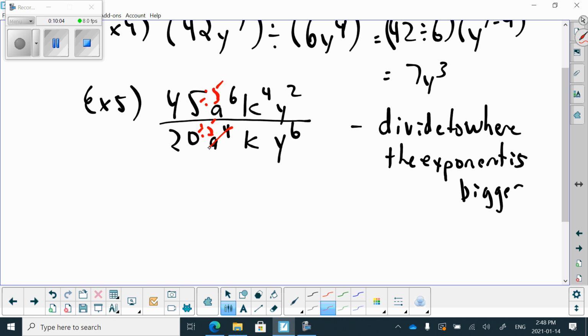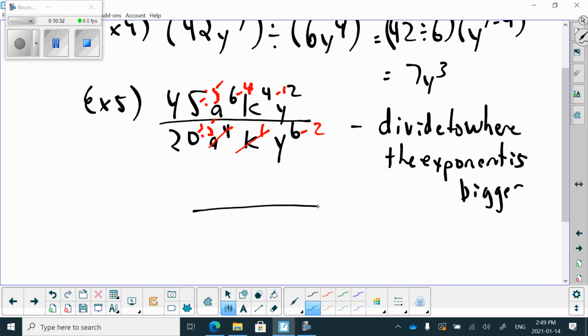A to the 6 minus 4. Yep, so I'm just going to cross out that 4 to show that I used it and not forgotten about it. And then k, 4 minus 1, because that exponent is there even though it's not written as a 1. Awesome. And y, 6 minus 2. Yeah, go to where it's bigger so we can avoid some negative exponents. If we have to flip our negative exponents, that'll get us there, but we want to avoid that step if we can. So 45 divided by 5 right there. Let's keep going. You're doing great.